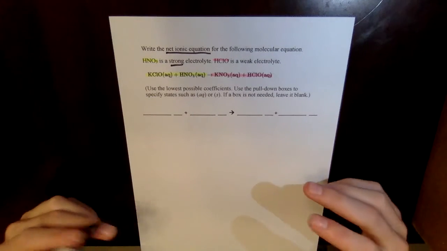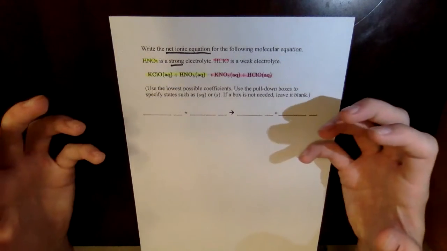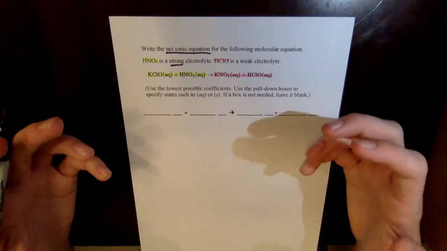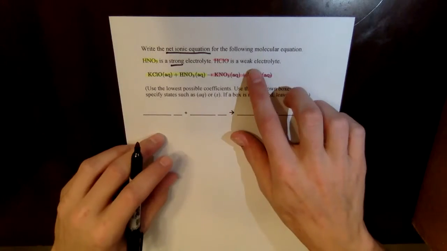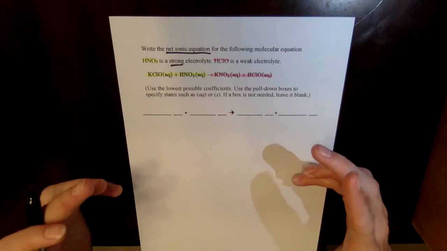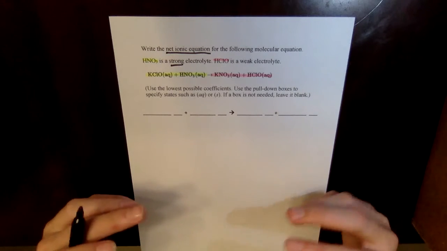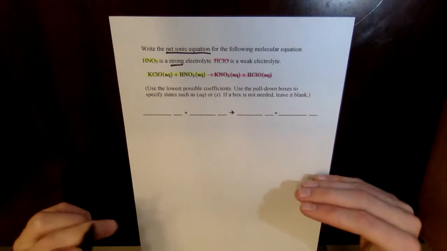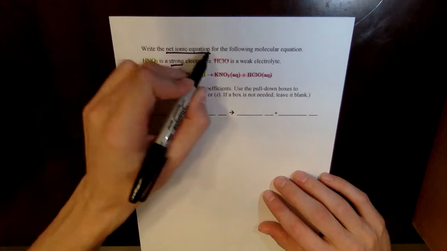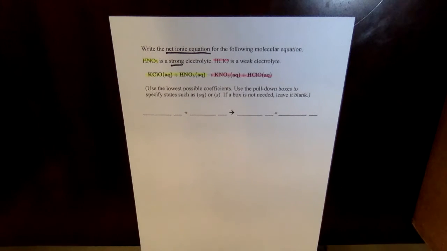Recall that an electrolyte is something that breaks down into its pieces in water. It is an ionic formula that breaks down into separate ions. A weak electrolyte is also an ionic compound, but it doesn't break up as well. So because it doesn't break up as well, it still appears in the solution as a product. Okay? So when we're looking at net ionic equations, remember, we're going to be looking at which things break apart into their respective ions and which ones do not. And we can usually tell based on whether they are aqueous or solid.